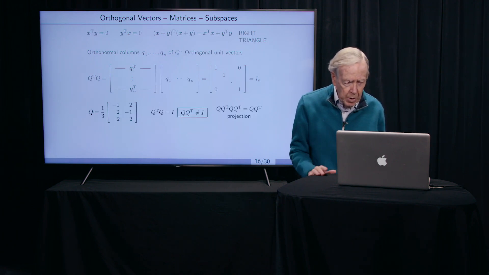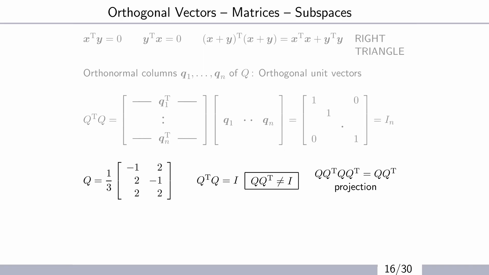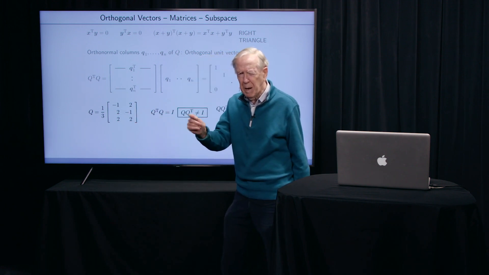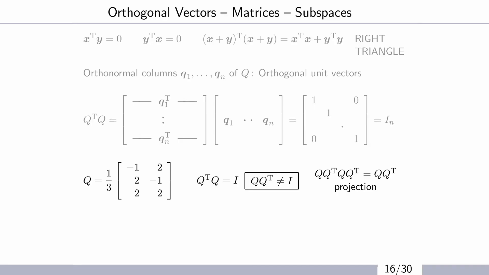So we really want to compute with those. Here's an example. Well, that has just two perpendicular axes. I didn't have space for the third one. So do you see that those two columns are perpendicular? What does that mean? I take the dot product. Minus 1 times 2, that's minus 2. 2 times minus 1, another minus 2. So I'm up to minus 4 at this point, and then 2 times 2 gives a plus 4. So it all washes out to 0. And why is that 1/3 there? That's so that these vectors will have length 1, they'll be unit vectors.